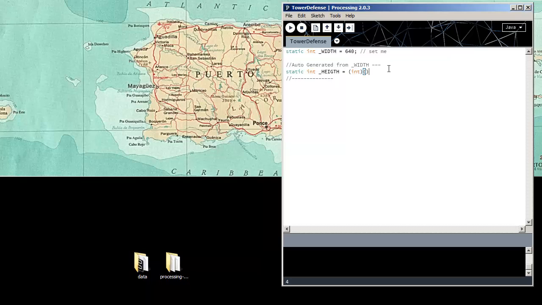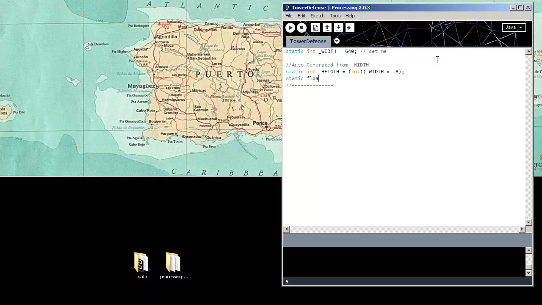Alright, sorry about that. So height is width times 0.8.